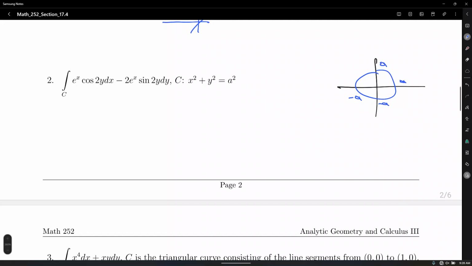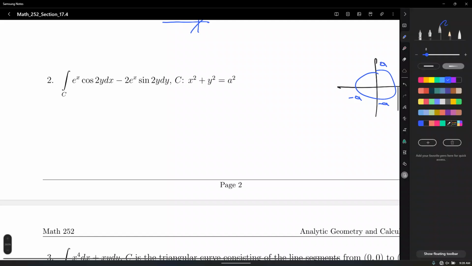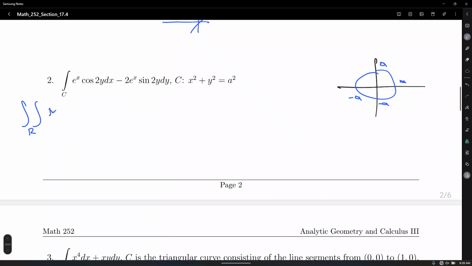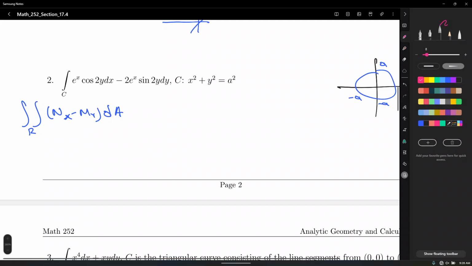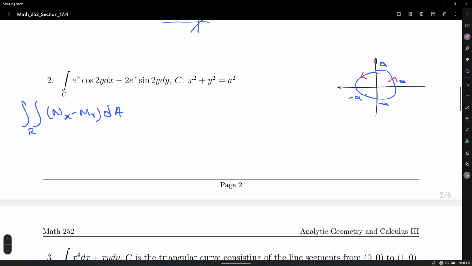Well, so we want to evaluate the line integral by means of evaluating the double integral over the region R of the partial of N with respect to x minus the partial of M with respect to y, that is the two-dimensional curl. We are evaluating the total circulation, the macro circulation, by means of adding the infinitely many micro circulations contained inside the circular region.